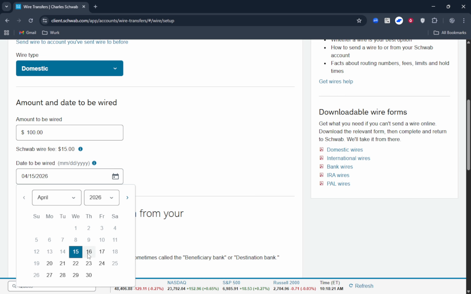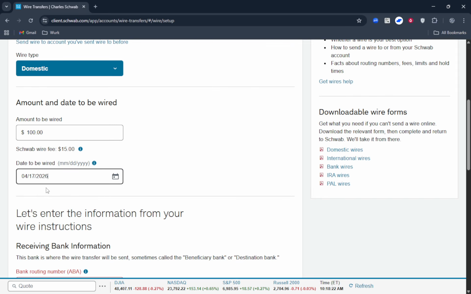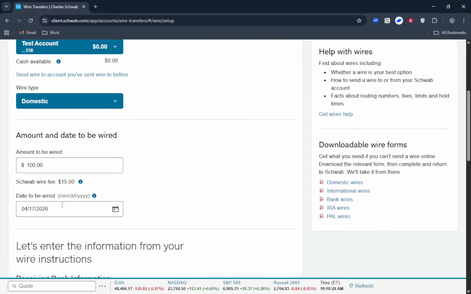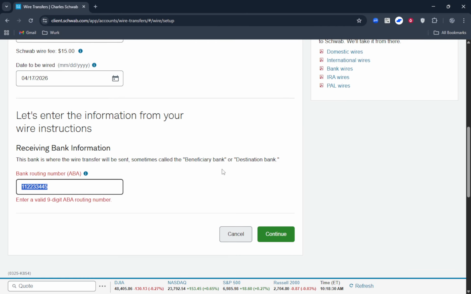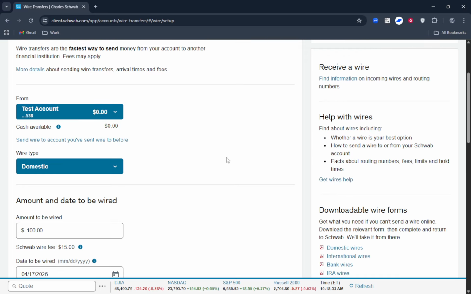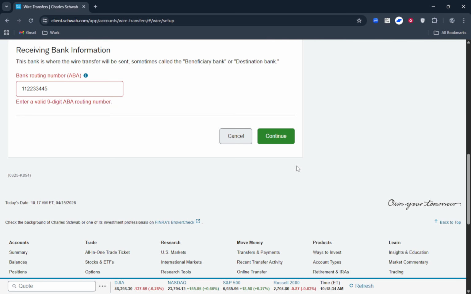Before you submit, review the summary screen line by line. Make sure the amount and currency are correct, the date is what you intend, and the recipient information matches your source exactly. Accept the terms and conditions, then complete the verification step by entering the code sent to you via text or phone call. When everything looks right, click Submit. You should see a confirmation on screen, often with a reference number. Save that confirmation for your records until the funds arrive.